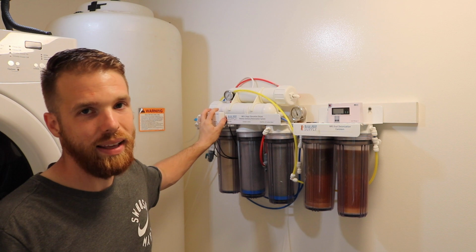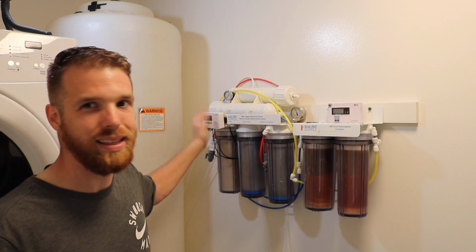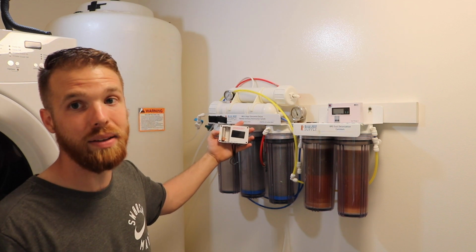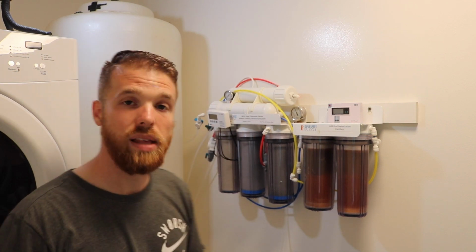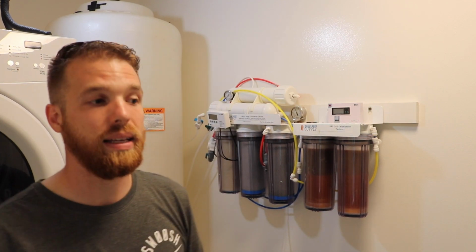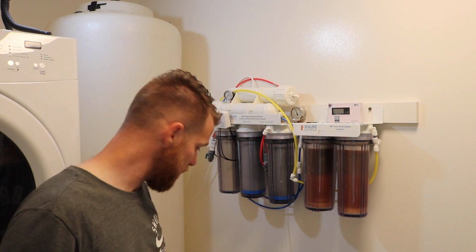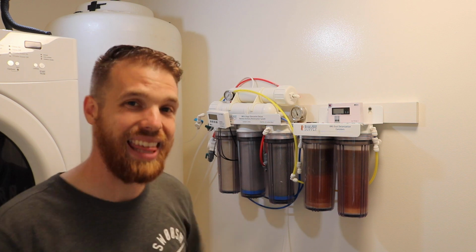Over here, we've got a filter monitor. I'm gonna take this off. I've literally never used this. Look, it doesn't even have a back to it. I've literally never used that. It's just kind of in my way, and the flow meter on it is actually starting to leak. So I'm gonna get that off of there.